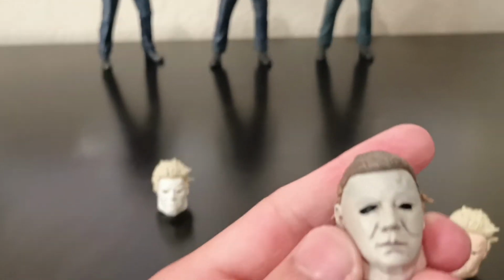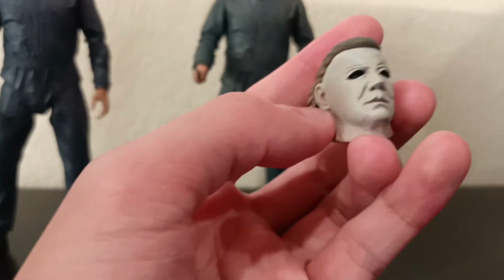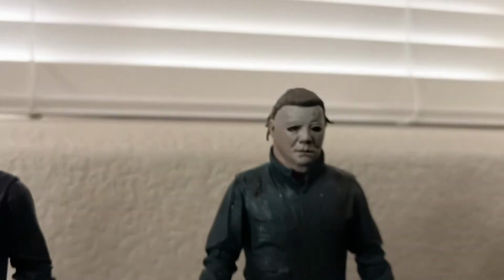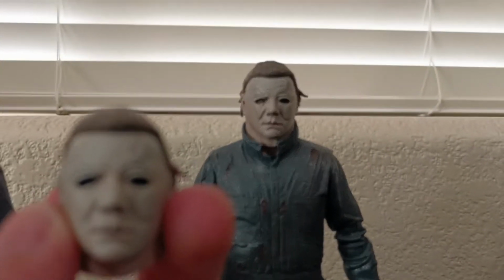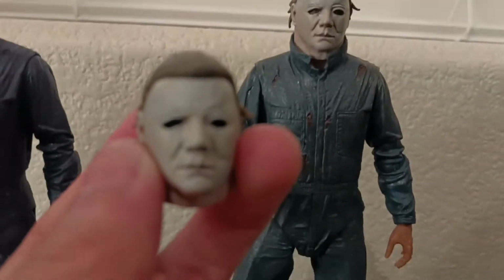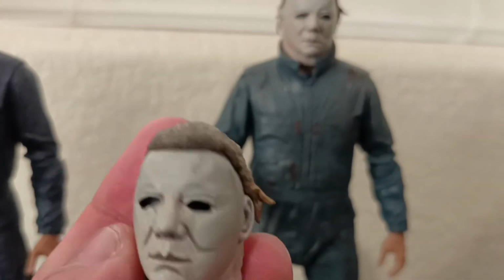And with the custom, I also made these two extra masks, too. I made this extra Halloween 2, which gave him the black eye effect, too. And I personally like that mask a bit better because of the lips. The lips on this one are not the same as on this one, as you can see. And something about some parts of the head too.